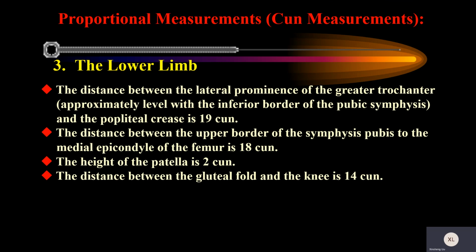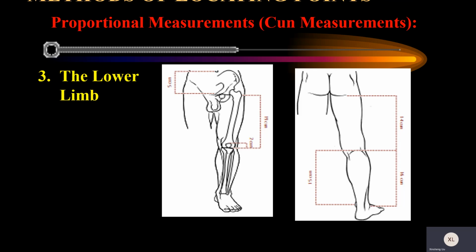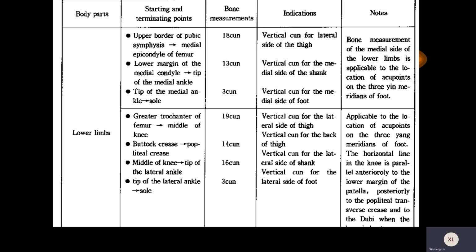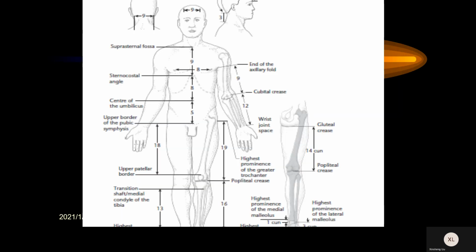Look at here. And look at the picture. Lower limb, we cover all the lower limb. Right here is still the chart. Have you memorized all the lower limbs, head, chest, abdomen, the back, upper limbs, and the body parts? Here this chart is very vivid to help you find all the cun in the whole body. It's very useful. You take time to read all the stuff.